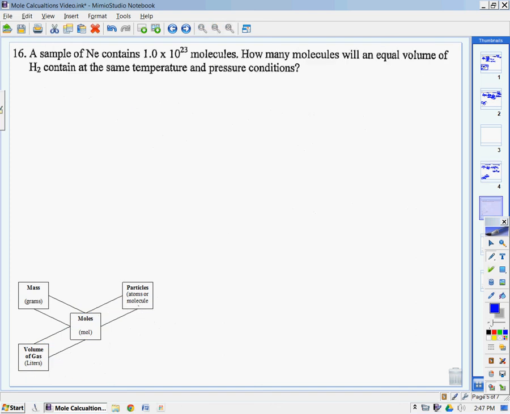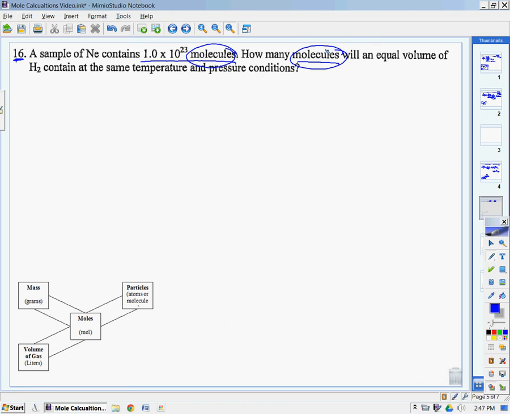All right. Next problem is the last one on worksheet 3 that I'm going to go over. It's not a circled one. It's number 16. This is kind of a complicated problem, which is why I chose to do it. You should probably try to do this yourself before watching this video. The reason it's complicated is because it has a starting amount, but then it asks how many molecules. Well, how do you go from molecules to molecules? That should be the question.